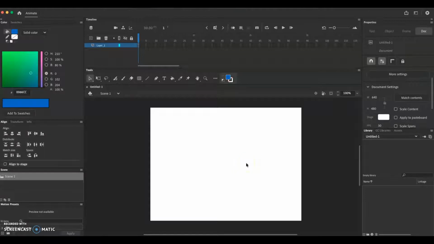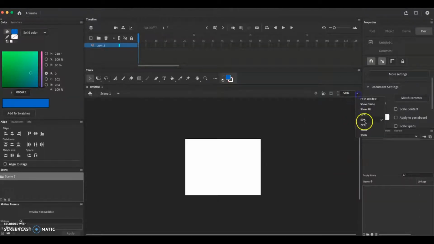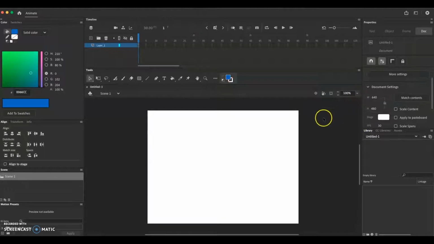The other quick way to move around is to zoom in and zoom out. Some folks might like to use the drop-down menu up here for percentages, where there it is 50%, there it is 100%, etc. Myself, I like to use the Command or Control key. Depending upon whether you have a Mac or PC, if you have a Mac, you have a Command key. If you have a PC, you have a Control key. In this case, I have a Mac today, so I'm going to hold Command and the plus or minus key simultaneously up on the keyboard.